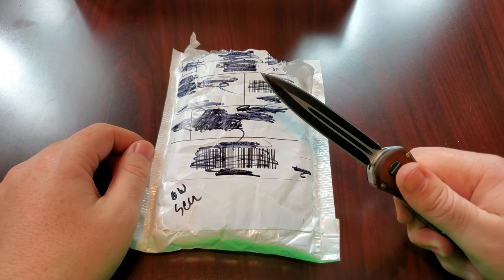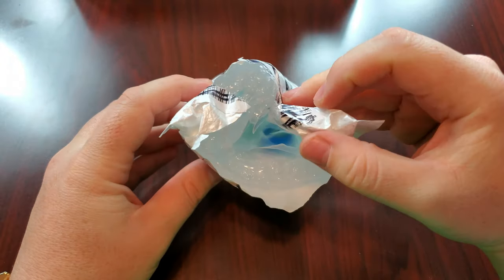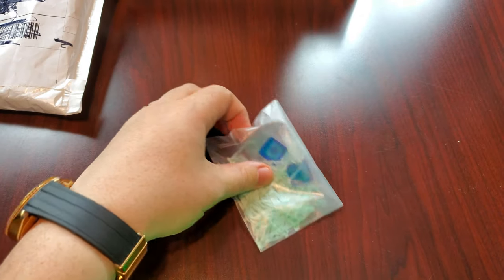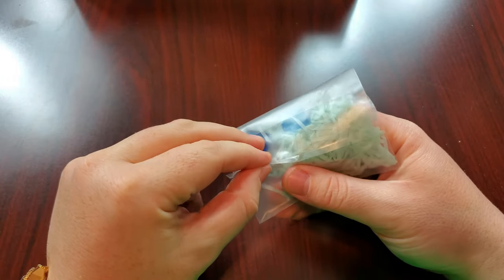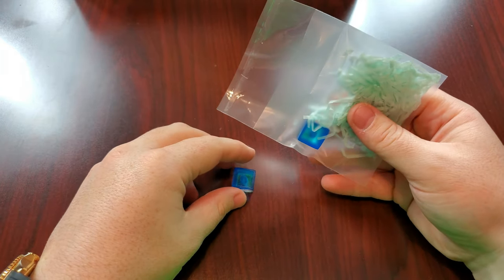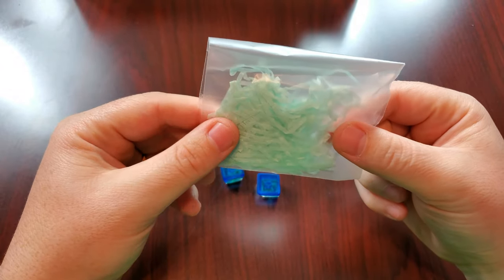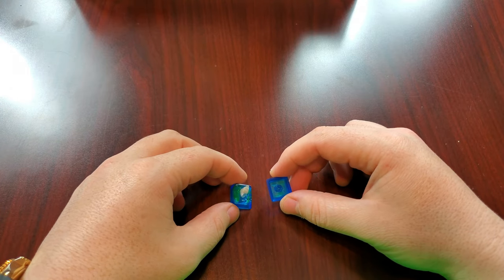Alright, so unfortunately I won't be needing my knife today because this package is already open, but let's see what we can actually pull out from here. And I see something there at the bottom. Let's see what we have. Alright, so this one seems to be the set that I bought. Definitely not a cool packaging like the other ones that I usually purchase. Face these down, and that's about it for packaging. A bag with some tissue paper inside or something like that. But let's take a look at the keycaps now.